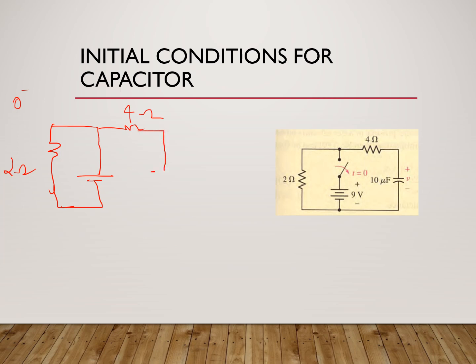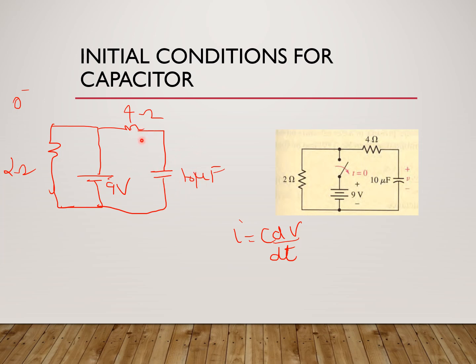Now, since we have a capacitance here, what do we do? This is 924 and the capacitance is 10 microfarad. Now we can see that when the capacitance has reached its steady state value, since I is equal to C dV by dt, and if we have kept the circuit on for a long time, the voltage across the capacitance becomes constant. dV by dt is 0, so current is 0. Current 0 means it becomes an open circuit. So the capacitor remains like an open circuit.